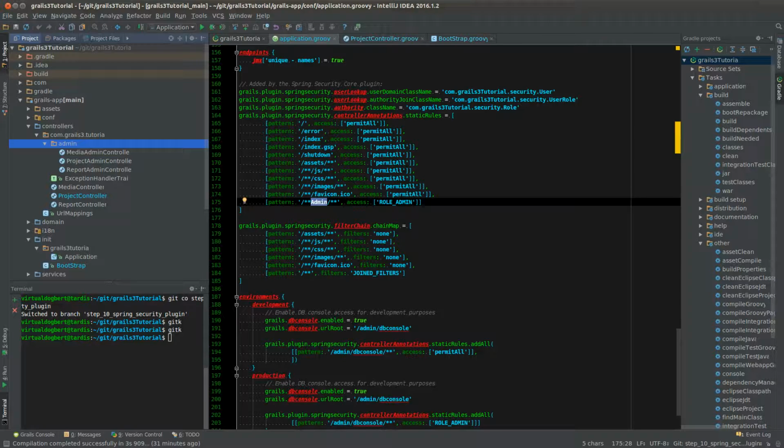What I did was I set a rule for a URL that contains admin in it, and I gave it the access role admin. All the roles, this is more of a Spring Security thing than the plugin, have this prefix called ROLE, and they're usually all capitalized.